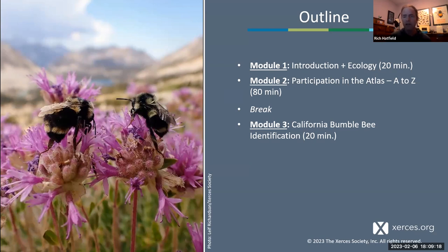We'll try to have a brief 5-minute break in there for folks to walk around, stretch their legs, maybe go to the bathroom. But depending on where we are with time and how many questions y'all have as we go through this material, we may have to skip that break. We'll just see how it's going, but we'll try to start and end on time so that we can be respectful of everybody's time.